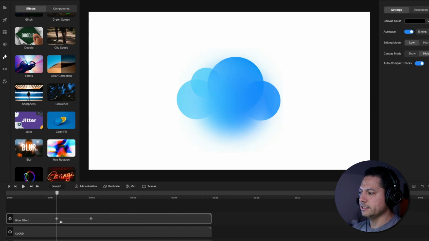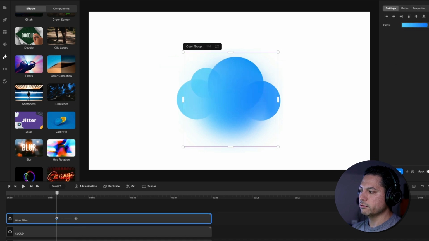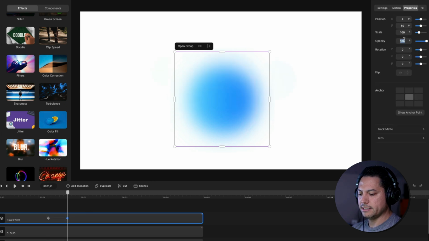So let's zoom in so you can see. I've got that started there. And on this second keyframe, we want it to dissipate by the time it hits there, so we can pull this keyframe back to here. All right, so on that first one, in the properties, our opacity is set to 100. On that second keyframe, we go to our properties, and the opacity is set to 0.